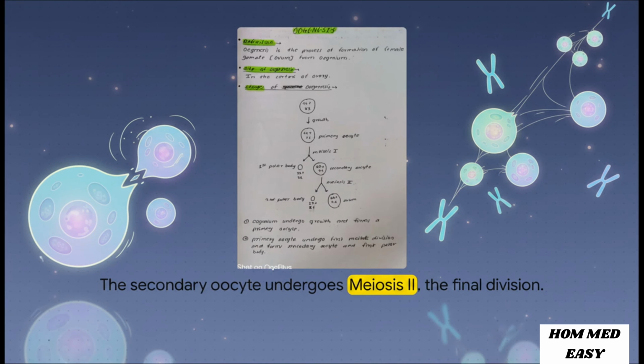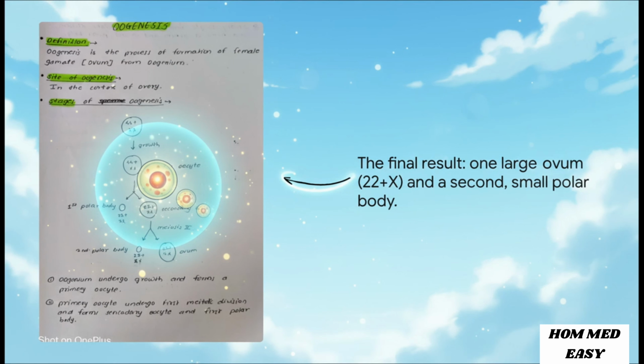This next stage is meiosis II, and honestly, it follows the exact same playbook as the first one. That secondary oocyte is going to divide again, and yep, you guessed it, it's going to be another one of those super unequal splits. And there it is, the final result. You've got one big, healthy egg cell, which we can now officially call an ovum, and another little polar body. Again, the ovum has hogged all the resources, making it this super robust cell, totally ready for fertilization.